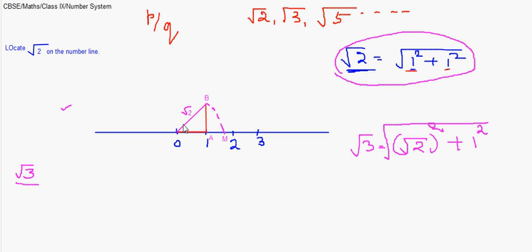Now what we do is, from this point B, draw a 1 unit line. It should be at 90 degrees, because root 3 becomes our hypotenuse, and we will make one side root 2 and the other 1. So we have already got our root 2, which is the base, and I'm taking 1 as this 1 unit, and I name this point supposedly D.